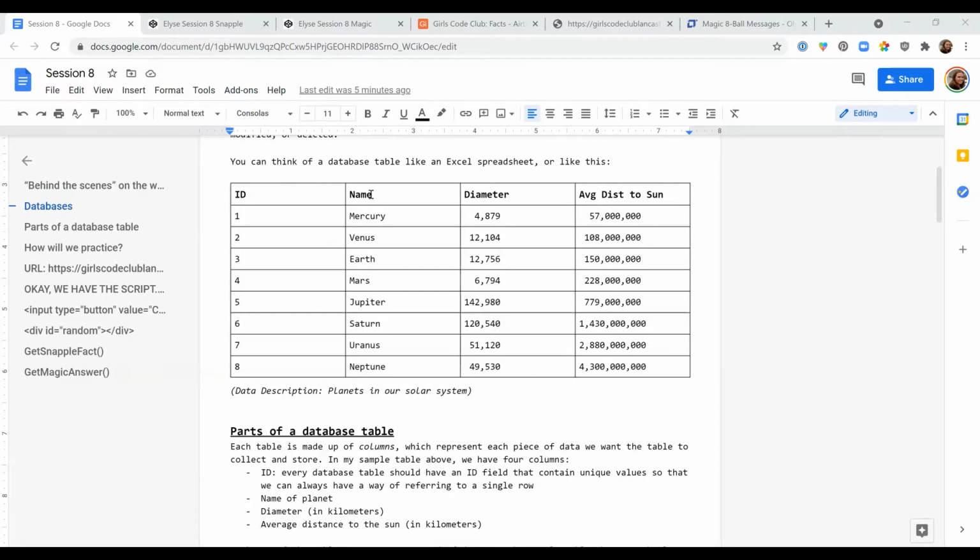This could store information on users to a certain site. It could store information about songs, if this was a database table that kept a library of songs, made a playlist, something like that. Basically, anytime you're looking to keep data in here. Your teachers would have something like this for students in the class with grades and scores, things like that, attendance as well.